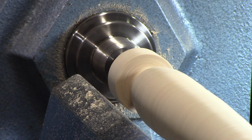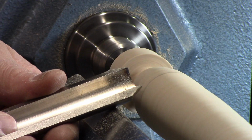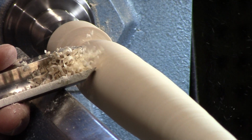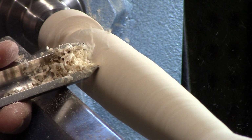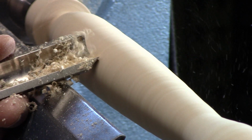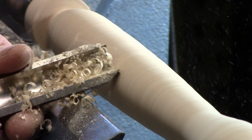Alright, now we can step back and kind of look at things and see if there's any lumps or bumps in there. And I've got one right there, so we're going to kind of feather that one in. By going a little bit slower, I get a better cut.